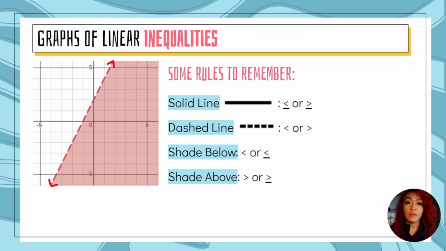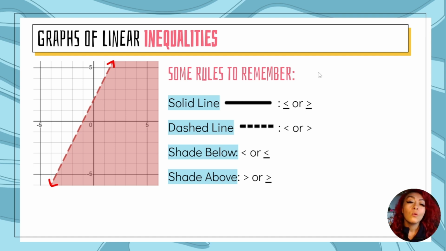There are several different cases that you'll see in a graph of linear inequalities. So if your graph has a solid line, right, that means the inequality symbol that's being used is either less than or equal to or greater than or equal to. So it's the equal to part that makes your line solid, right? Think about what type of line do we use to graph equations. Equations have an equal sign, right? And we use solid lines to graph linear equations, right? We use a solid line because we're using an equal sign, right?